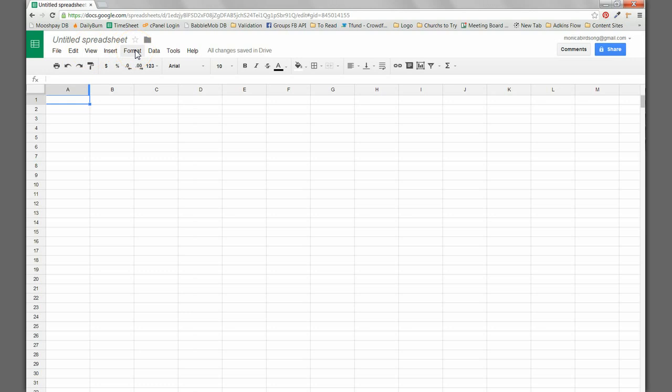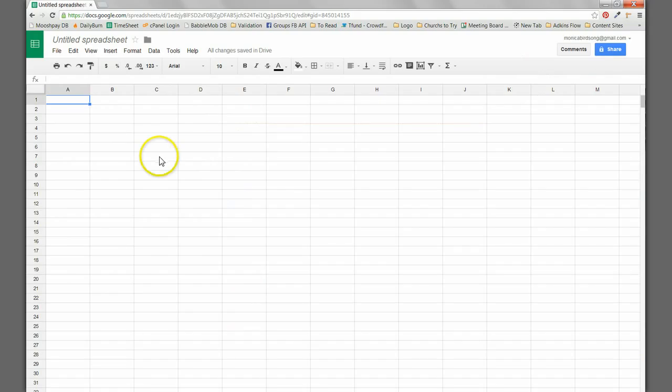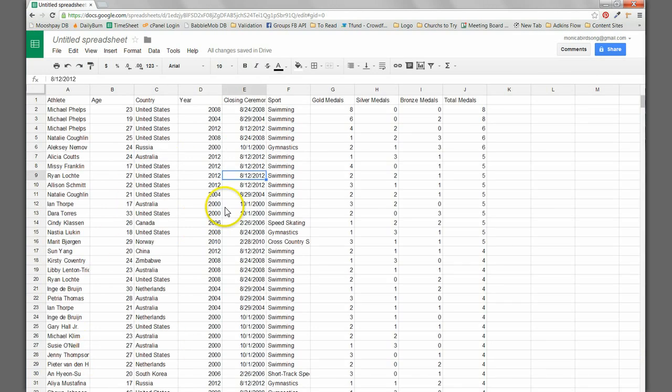So what I would do in this case, with a comma delimited file, if I were trying to paste it, is that I would actually convert it using TextPad to tab delimited. I would do the opposite of what we did here before. So I would replace the comma, and then I'd have to make a tab character. So I would go ahead and massage the data in TextPad before I took it over to Google Docs because it won't paste nicely. Okay, back to sheet 1.